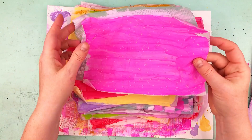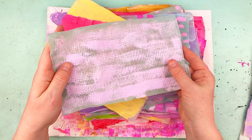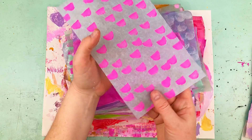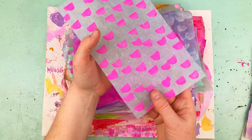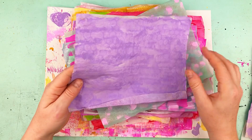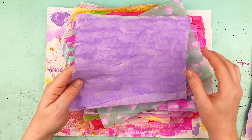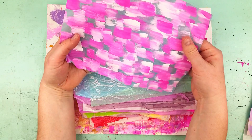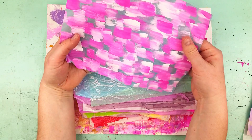Today's project I'm so excited about — I'm going to show you how to make all these textures using inexpensive tissue paper from Dollar Tree and Dollar Tree cheap paints. I'm talking about the Prang paints, the huge bottles of tempera paint that a lot of kids use in schools — they're eight ounces. I created these beautiful papers and effects using their paint and just a little bit of regular white acrylic paint. These tissue papers can be used as backgrounds in your art journaling or, like I did today, a background in my junk journal for memory keeping.